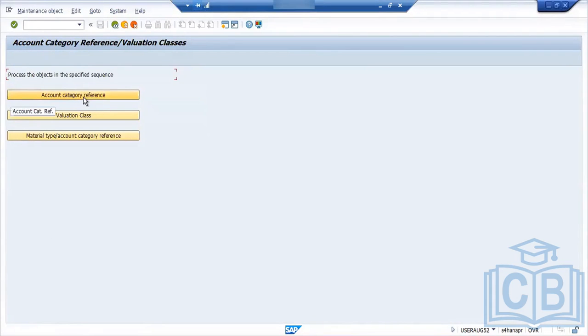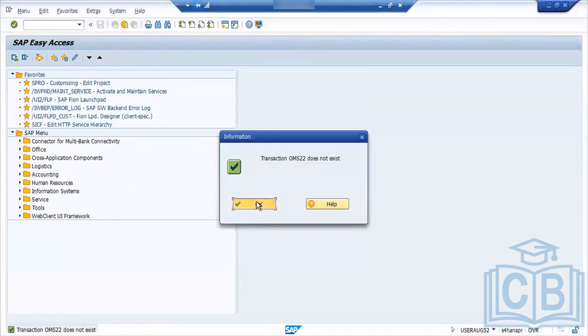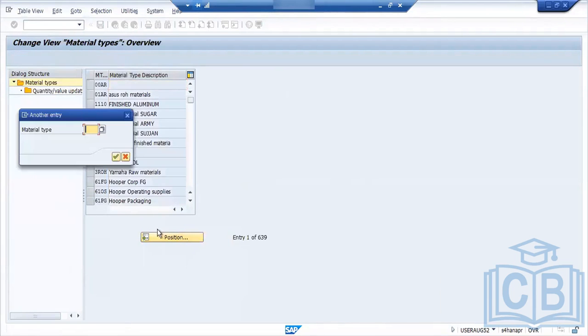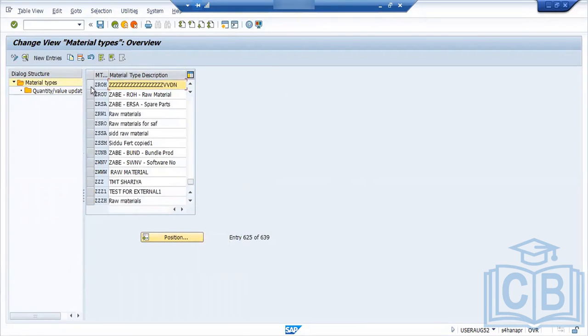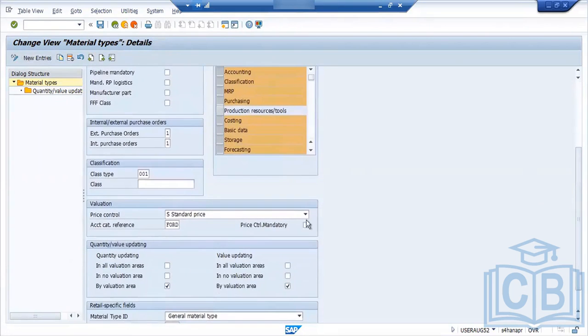The first one is define account category reference. If you go here, this is the account category reference.